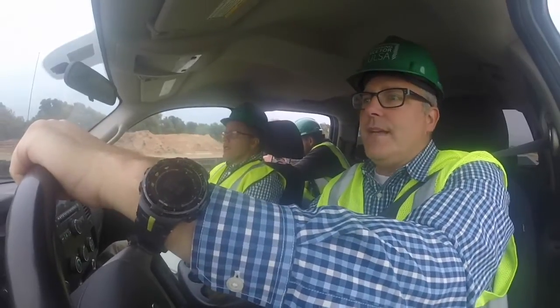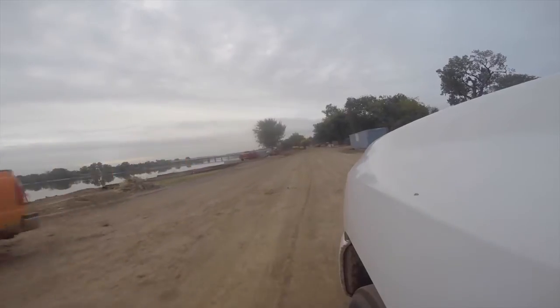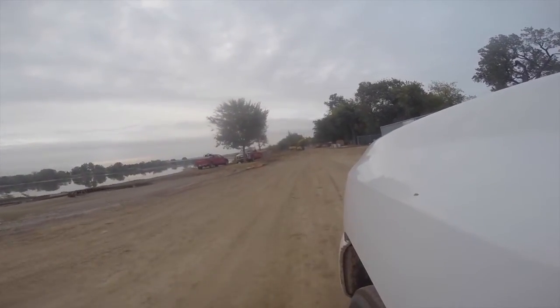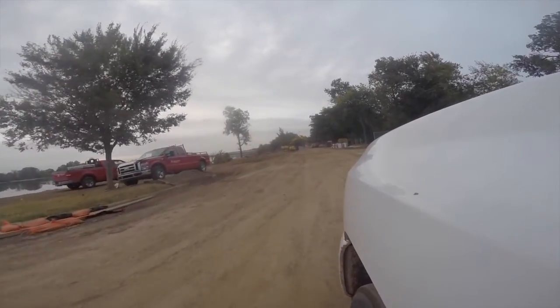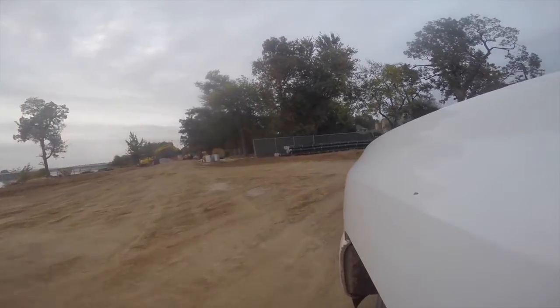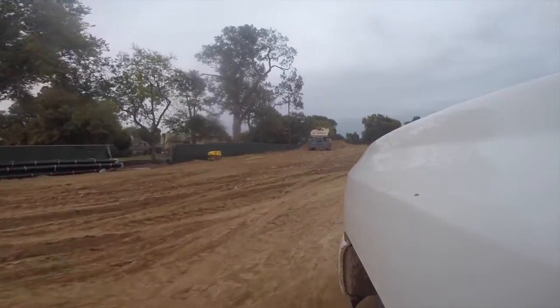Yeah, and you reported on that. So the utility work in and around here, the hope is that the big underground work is done in the spring. You hope to have that done, and then the road work itself, which people who drive Riverside Drive, that's expected to begin middle or late next year. The actual work on the road itself is actually going to start in November.